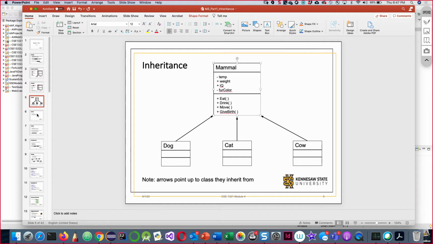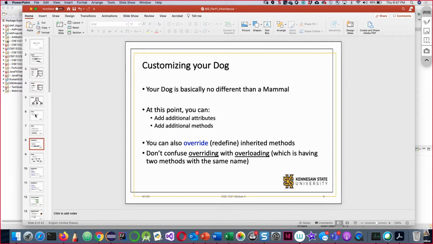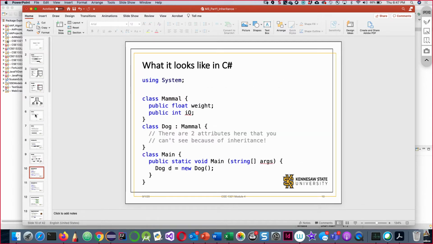Let us go through quickly how far we did. In our last lecture, which language was this? Oh, it's C#. In C# we use the colon sign, and be sure to give space before and after this colon. In some languages like C++, it will not allow you if you do not give space. And in Java, what do we write instead of this colon? Extends, all in lowercase. We saw that in our last lecture.